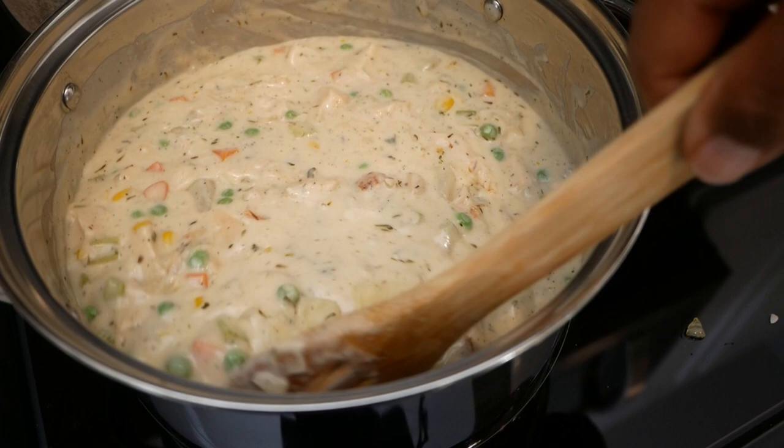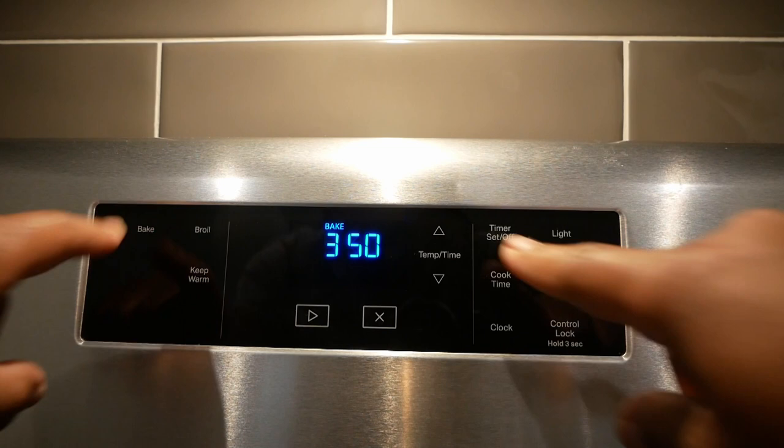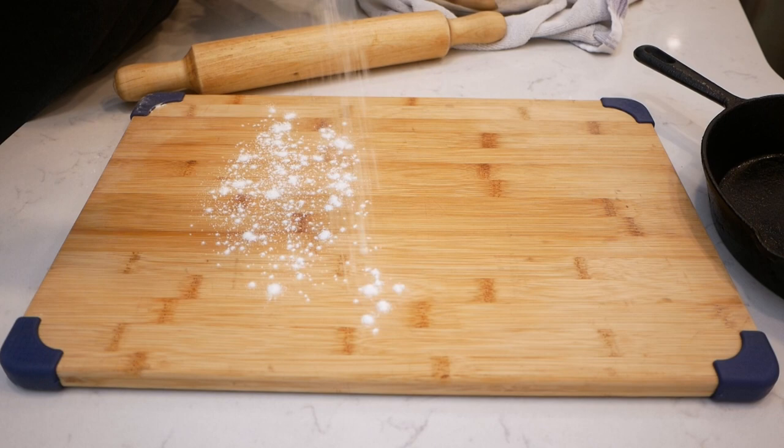Okay, so from here, this is done. Now you can turn off your heat and cover your pot, or you can just reduce your heat to low and leave it uncovered. Okay, so go ahead and preheat your oven to 375. Okay, so go to the fridge and go get your dough. We are going to roll it out.